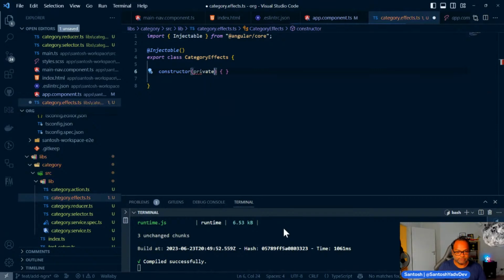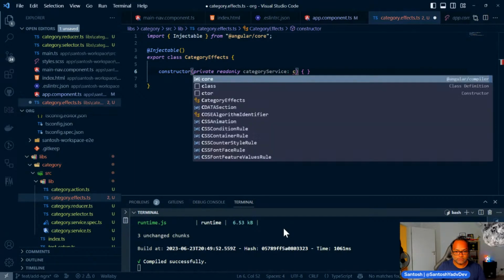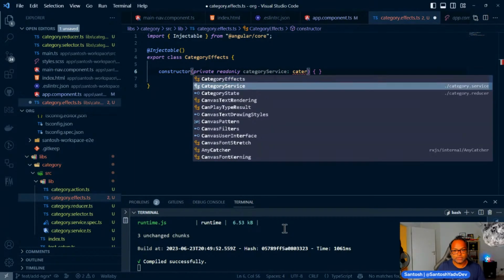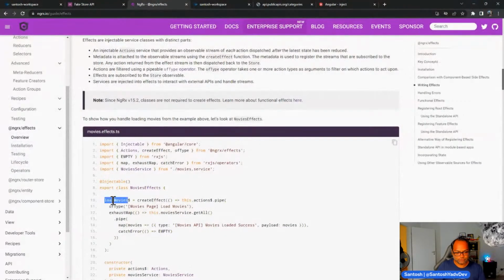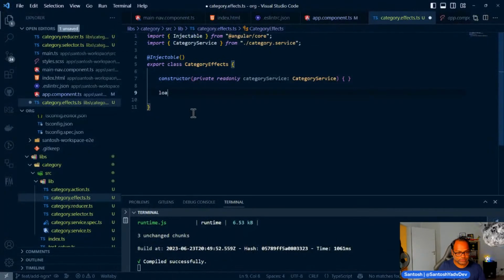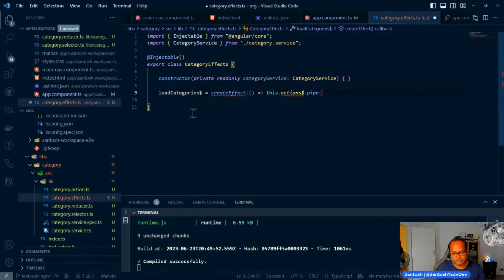So I'll say, okay, this is private readonly categoryService, which is type of CategoryService. And we need to have a function, so we can say this is loadCategories, and this will be a stream, as we saw so far.